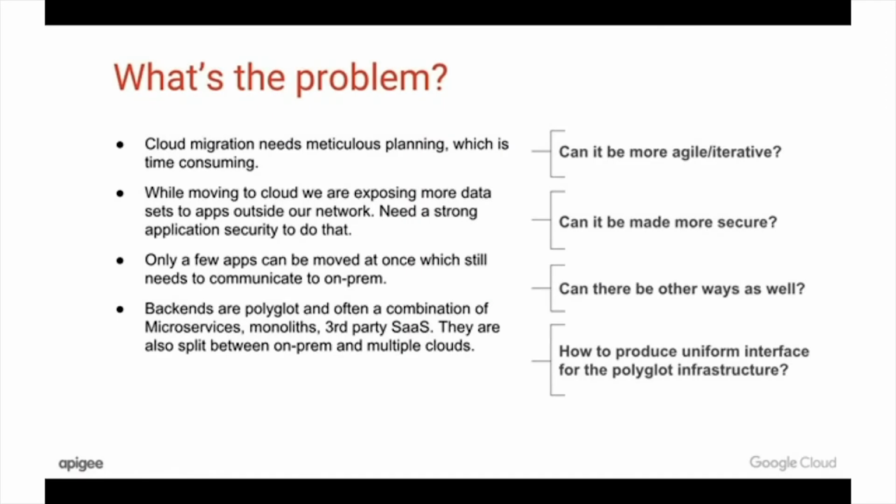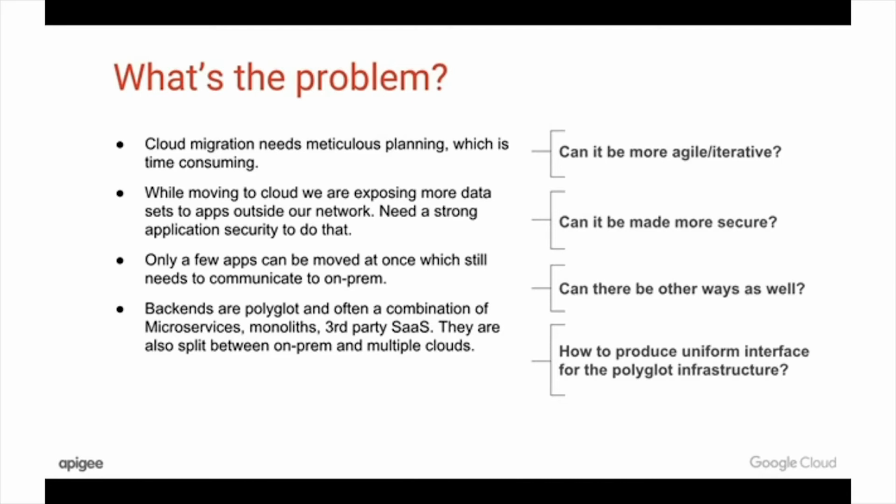So let's look at some of the key problems with the migration. If you're thinking of moving to cloud, you're probably doing that so that you can be more agile and more flexible. You can deliver more CI/CD and do stuff faster, go to market faster. But ironically, the whole process of moving to cloud is extremely time consuming, takes meticulous planning, and probably takes many years for your assets to move to cloud. So you want to be more agile and respond faster to market demands, but the first step towards that has a very high barrier for entry, where it takes you a long time to do that basic thing of moving to cloud.